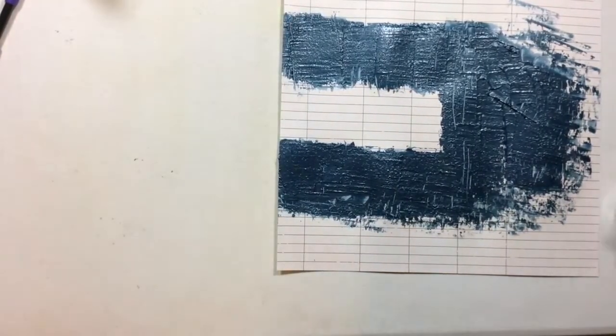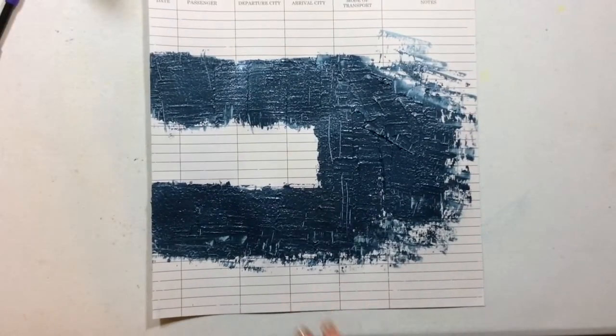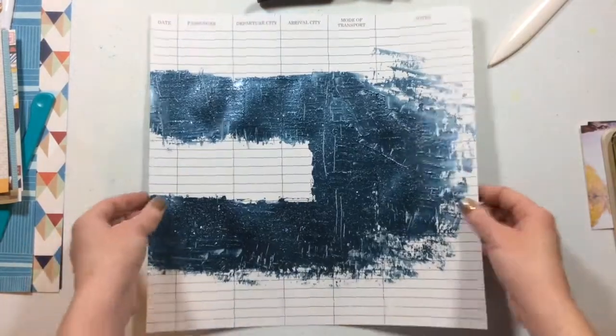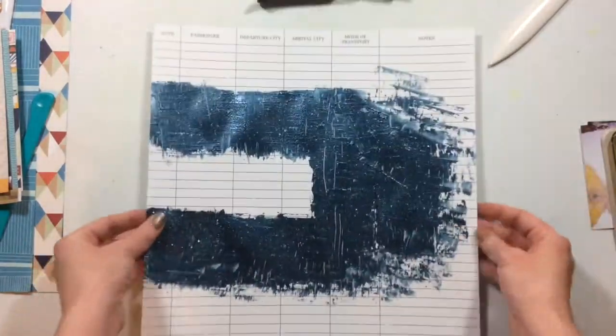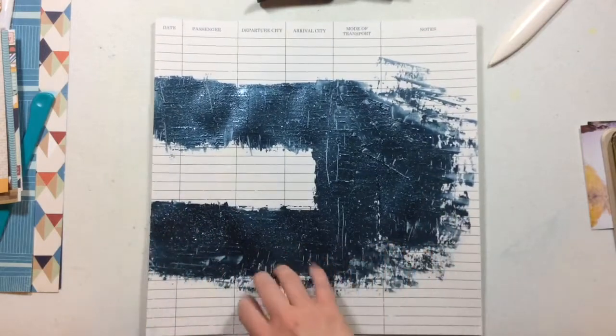And all I did was I took a gift card that was expired. I dipped it in the textures. I smeared it all over the page. And then I changed my mind, and I'm going to cover most of it up. So this is between the time that I did the textures and the time that the textures dried.